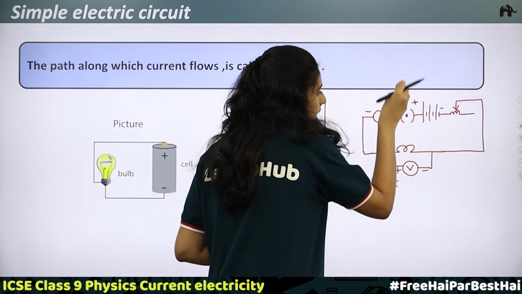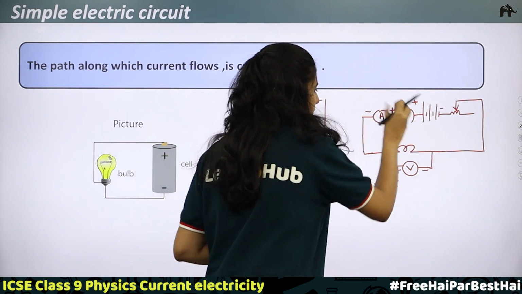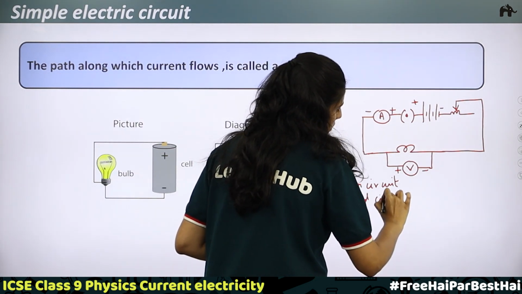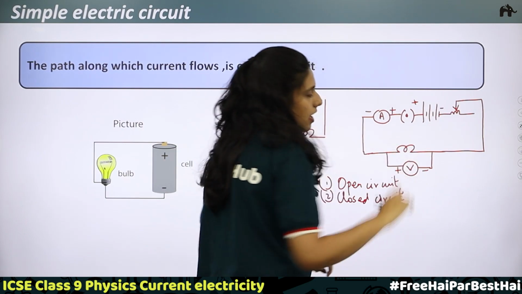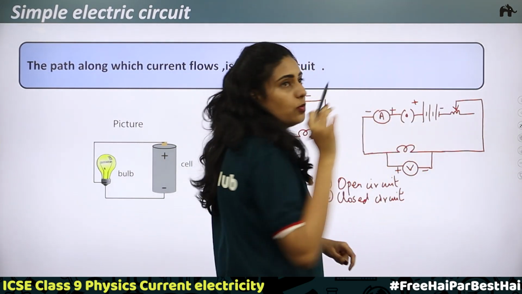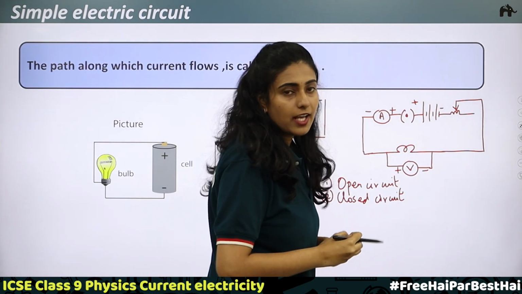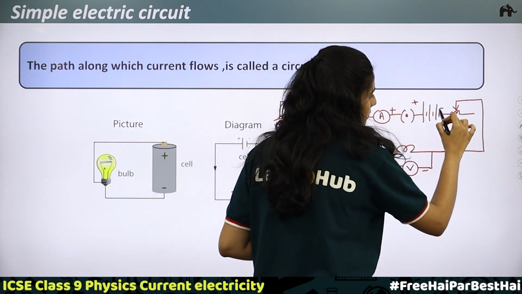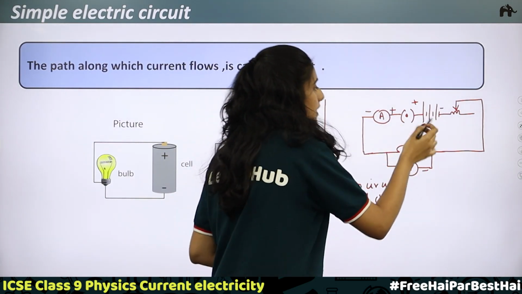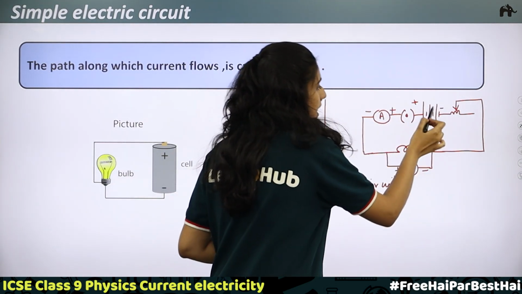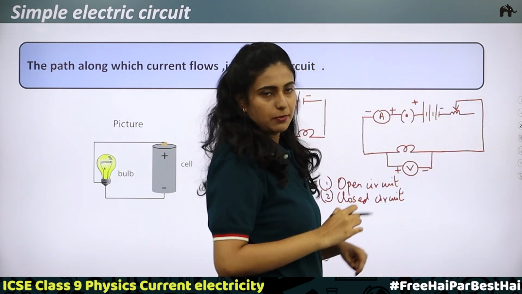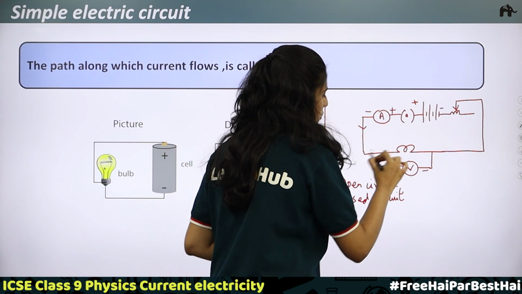Now, when the key is plugged in, what happens? It becomes a closed circuit. When the circuit is a closed circuit, the current can flow through the circuit. So what is the direction of flow of current? Electrons start from the negative terminal and flow in one direction. The current flow will be in the direction of positive charge, that is, current flow will start from the positive terminal towards the negative terminal. In this direction, current will be flowing.